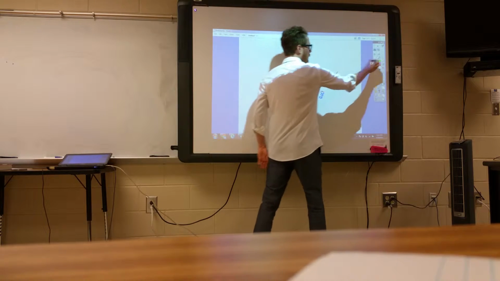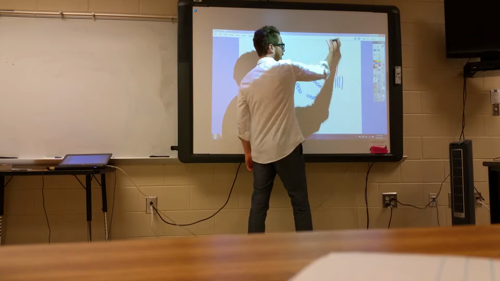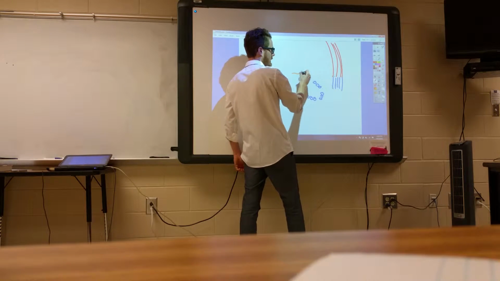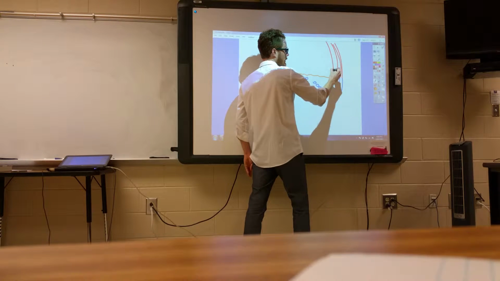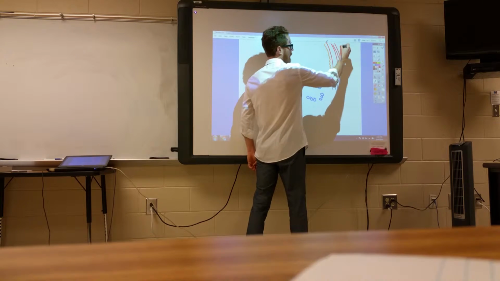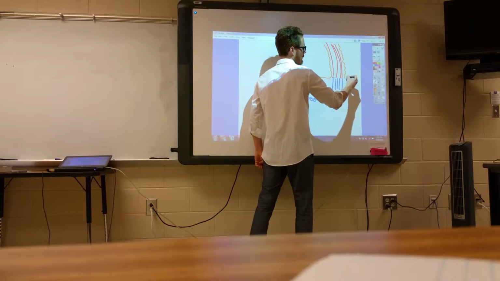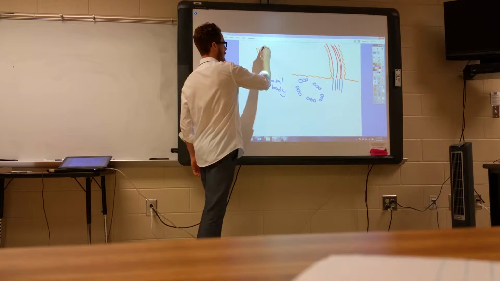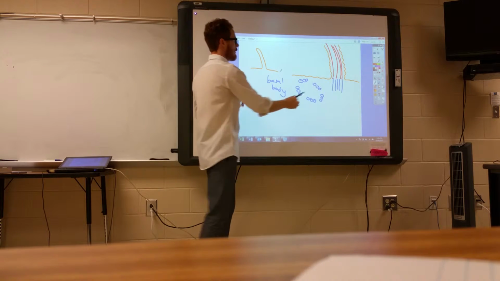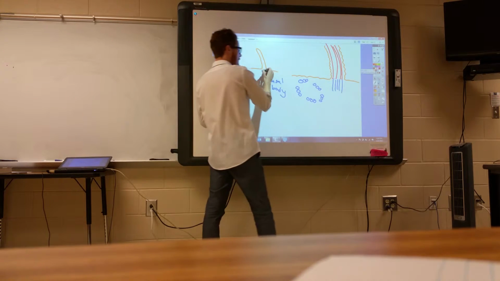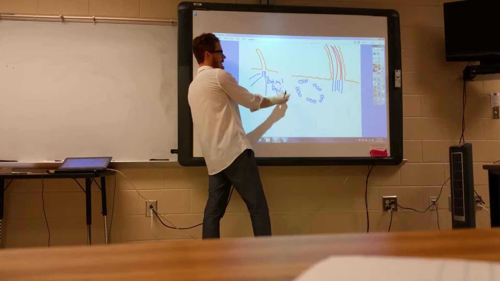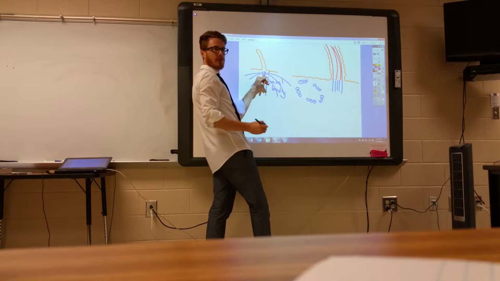And then you've got some more microtubules coming out of the basal body, like this. And then you've got the plasma membrane that is sort of wrapped around these microtubules, like that. And if we were to zoom out, we would see the cilia structure just like this. So you've got microtubules that are anchoring the cilia structure to the cytoskeleton. So now you've got the cytoskeleton anchoring to that basal body.